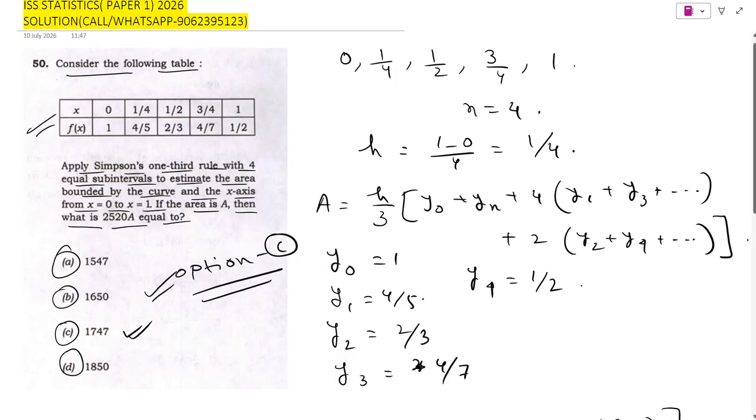Okay. Now, why is Simpson's rule generally more accurate than the trapezoidal rule? Do you know that? The trapezoidal rule approximates each small interval using a straight line, whereas Simpson's rule approximates the curve using a quadratic arc, basically a parabolic arc. Since many smooth curves resemble parabolas more closely than straight lines, Simpson's rule is usually much better for estimation. This is why, in numerical analysis, Simpson's rule is often preferred when the function is smooth and the number of subintervals is even.